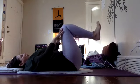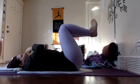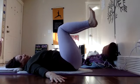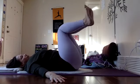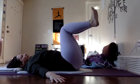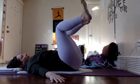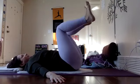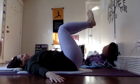And you might adjust your legs, but we're just gonna paint lines as if there's paintbrushes on the soles of your feet and you're just painting horizontal lines. So you're just moving these feet side to side and they're staying together as best as you can. If that's no good, separate. You're still gonna get the action in the hips just by painting these lines.